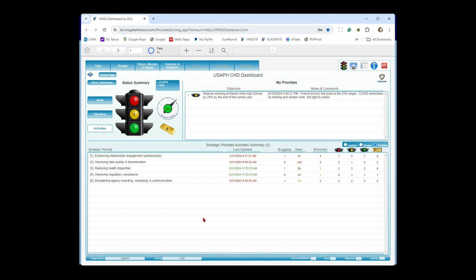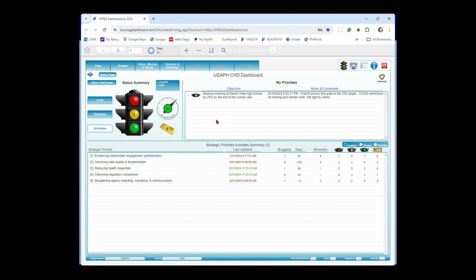We call it three-dimensional planning. That's the ability to cross-link all the different plans a lot of different ways, and we'll go into the detail on that when we get there. But these are the strategic priorities down the left column. And again, what we're doing is showing the performance of the strategic priorities against everything else that we're doing in the dashboard. It really is a pretty cool tool after you get used to it, to understand how we are performing against what we've decided to be our strategic plan.